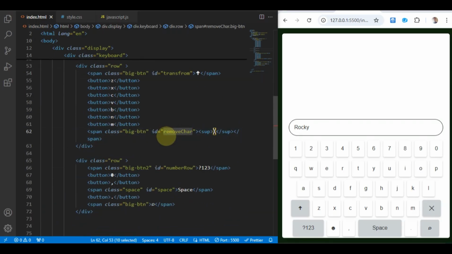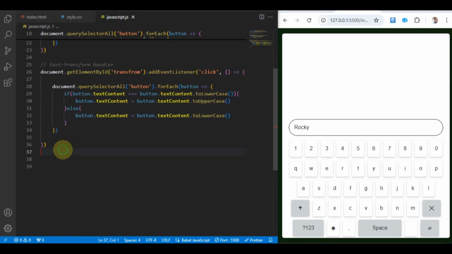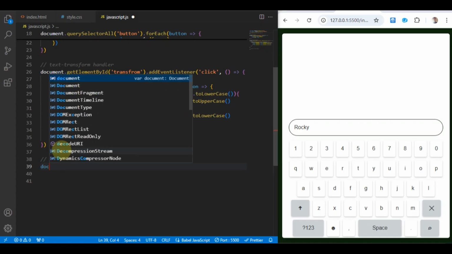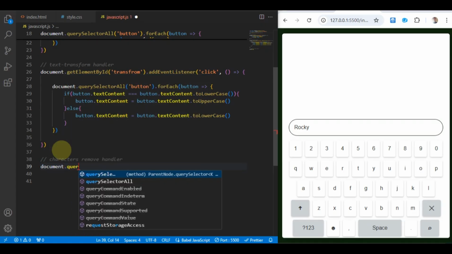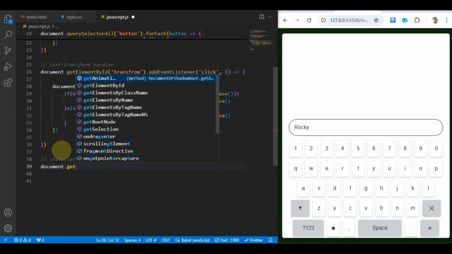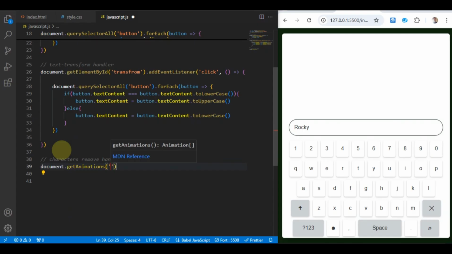This one I get here, and copy, and again we need to make an event listener code block for this character remove handler. Document.querySelector, this will also be getElementById because we have copied the id name. So, and then add event listener.